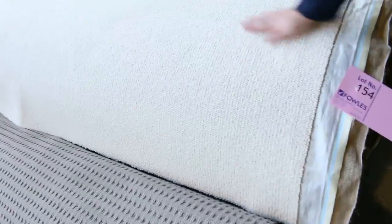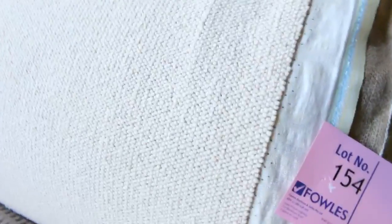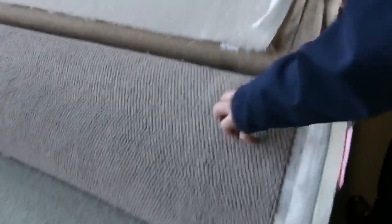Then onto the big rolls — lots of loop pile there which generally sells for that $25. Nice bit of wool loop pile there in the light colour, that would normally be up around about $150 to $160 a metre, but I reckon that'll probably only sell for $25 to $30 because it's a little bit light. So great for you on the light colours — lots of those loop piles going through there, some really nice wool plushes.